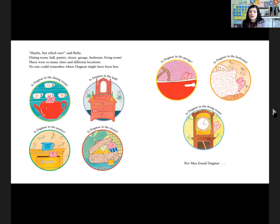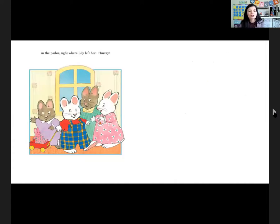So they started another treasure hunt, but this time for Dagmar, Lily's doll. They went in the dining room, the hall, pantry, closet, garage, bedroom, and living room. There were so many clues in different locations. No one could remember where Dagmar might have been lost. But then Max got an idea. "Parlor!" And in the parlor, there was Dagmar, right where Lily had left her.